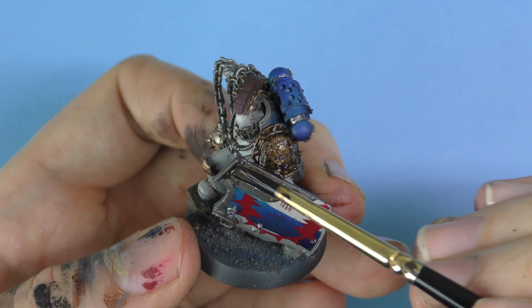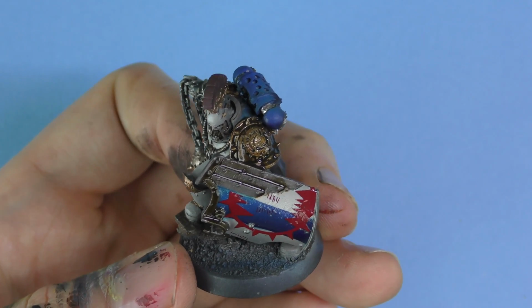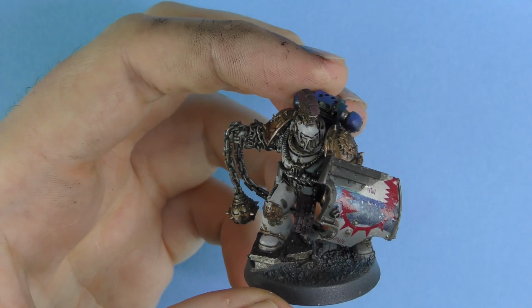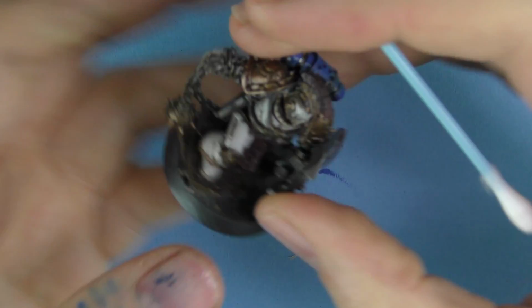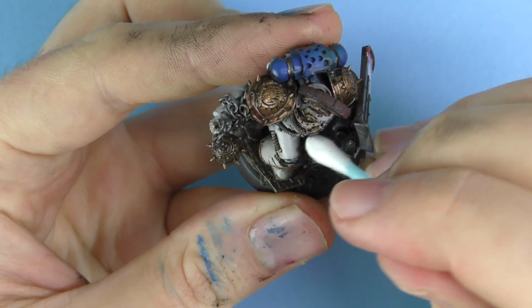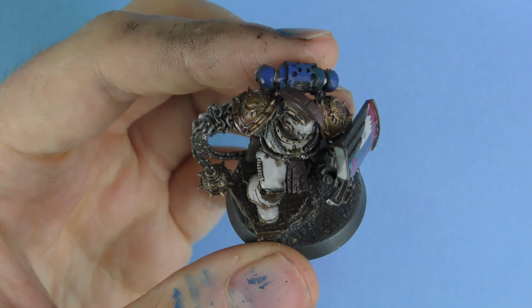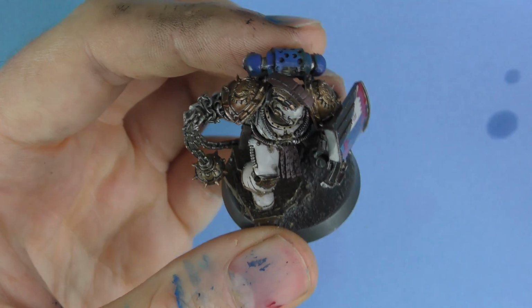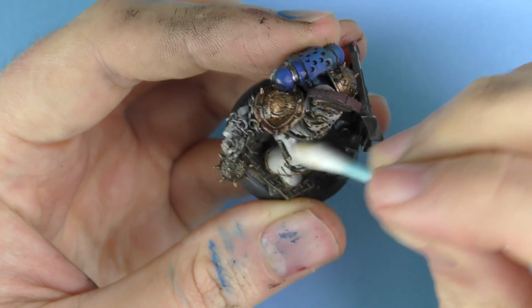So in this video we just concentrated on the pin wash, but with the metallics we are doing a stain, which we'll explain a little bit more in the metallics video. Allow the oil to cure for about a day, 12 hours or so. Come back. It's worthwhile doing these in batches so you can come back and do them all at once. Any leftover stains, any mistakes you make are much easier to correct at this stage with a thinning agent on a Q-tip or with the brush.